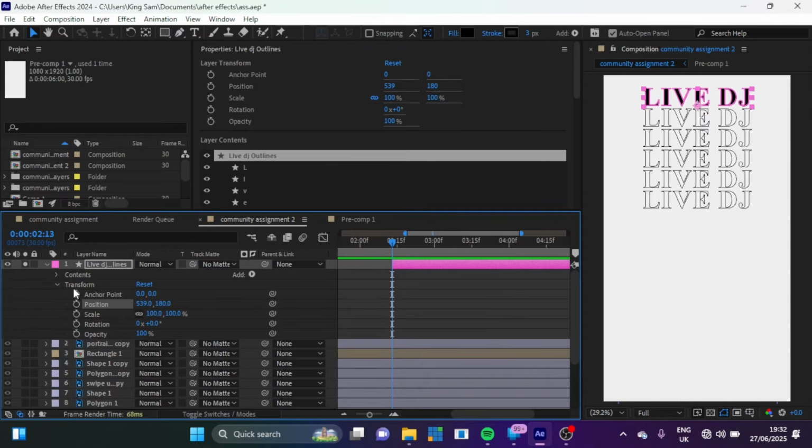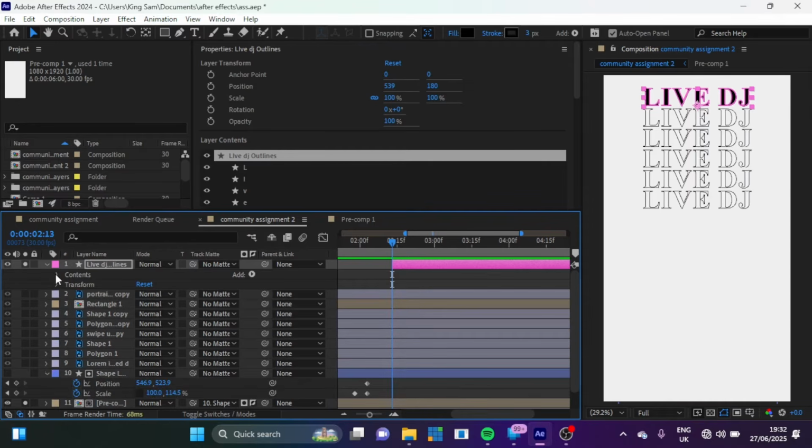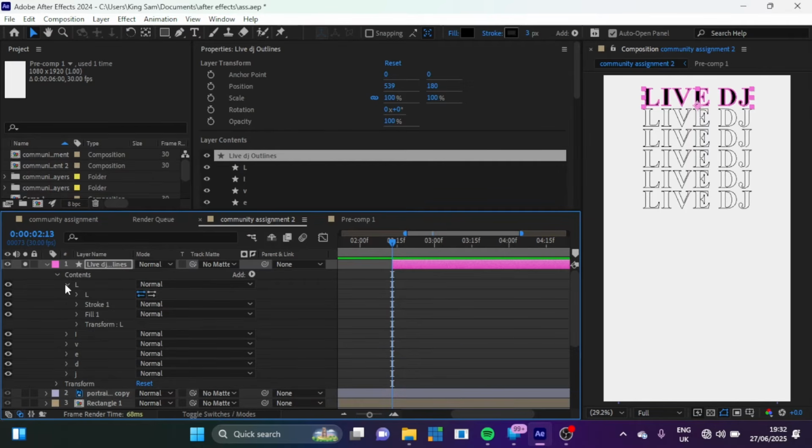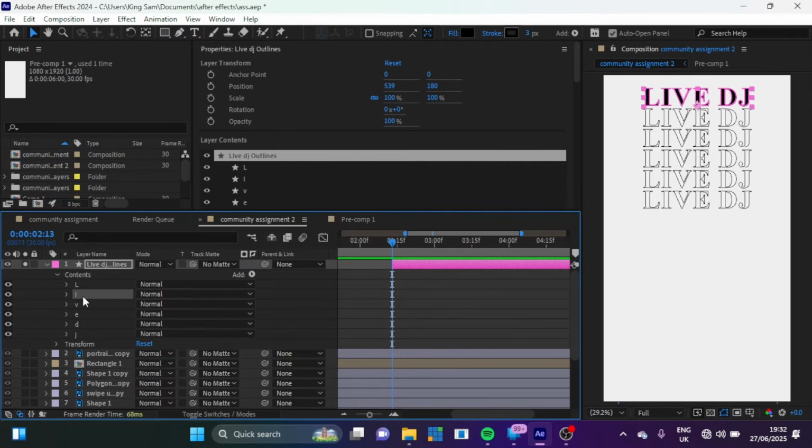So now if I open this up, close this, and open up contents, you're going to see all of it already separated. So what I can just do for this one now is select everything.